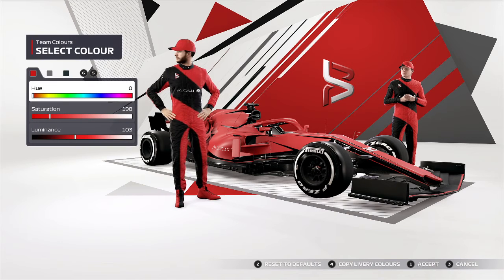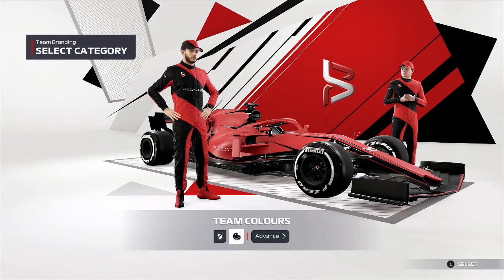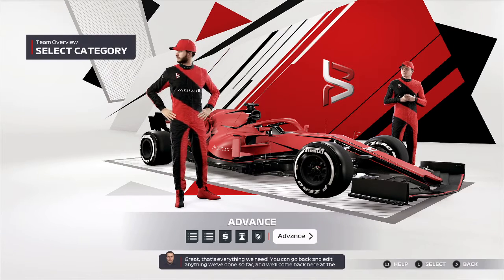Team colors, we're gonna go, let's just copy from the car. Make it a little more simple. Yeah, I'm happy with that. Accept. Great. Advance. That's everything we need.